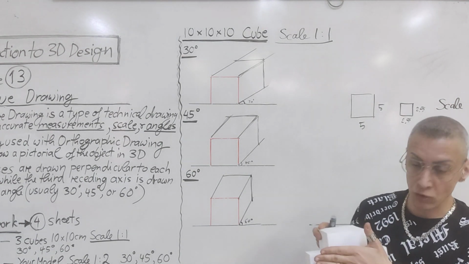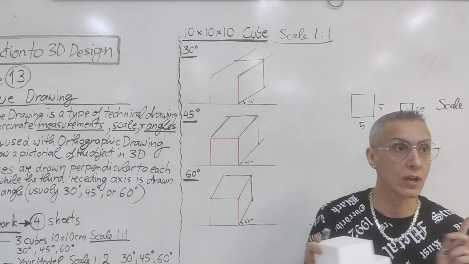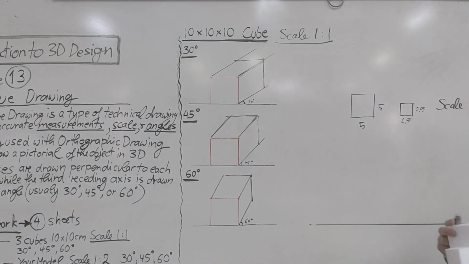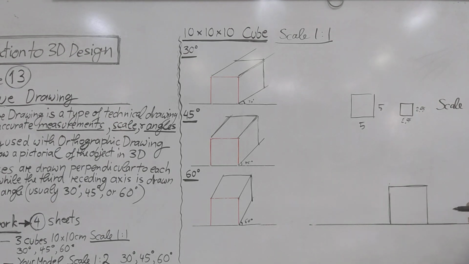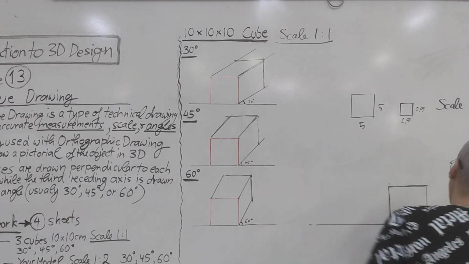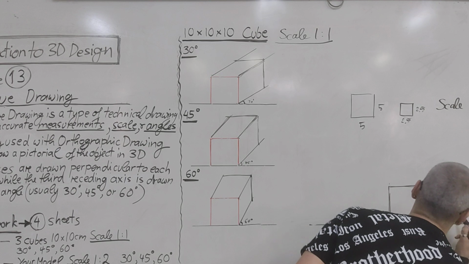So, for example, if this is the front, this is what we will start with. Okay? This is what we will start the oblique drawing with. So, if this is the front, we will copy it here according to the scale. So we have here the 5 by 5 and 2.5 by 2.5. So I'm drawing this, if this is my front view in the orthographic drawing, okay? According to the scale, this should be 5 by 5 centimeter. And we have two small cubes at the sides, each one 2.5.